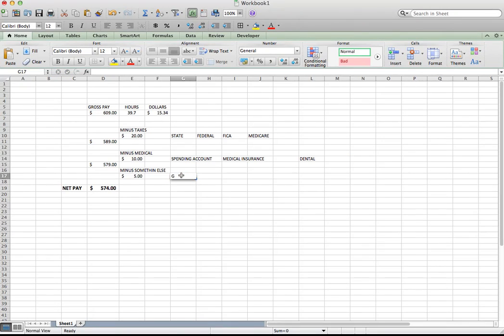And something else could be garnishment, and what else? Other deductions, company loan. Maybe they allow you to have a phone or a car, whatever you do in a particular position. So all these are added to this, and that is subtracted from that. Whether it's a percentage or a total, whatever that is, you have to figure that out on your own. And then you get your net pay.